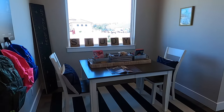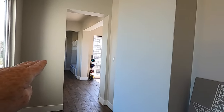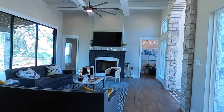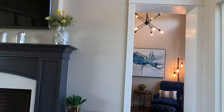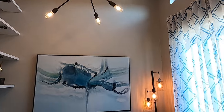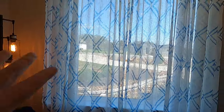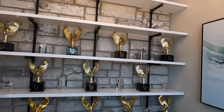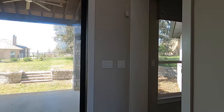On this side you've got a little breakfast nook that could also be a homework area. Coming back through, just look at the stonework and what they've done on the ceiling — it's just phenomenal. Beautiful fireplace. This is a really cute little room set up as a sitting room, but my partner pointed out this could be like your little Zoom meeting room. You could easily set up your desk right here facing out the window, using the natural light. KC Custom Homes said the trophy stays, but you can put your own trophies back there. It's a really cool Zoom room setup for the world we're living in nowadays.